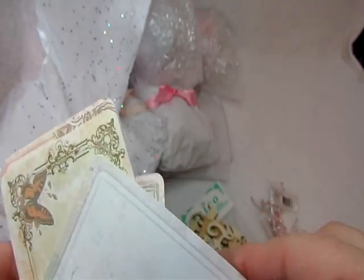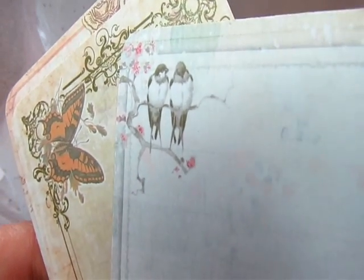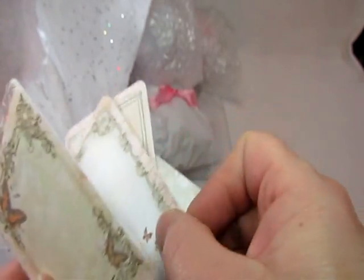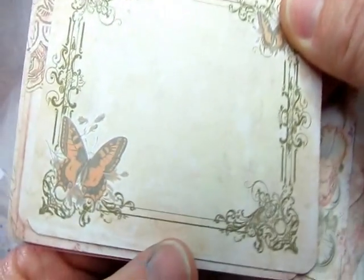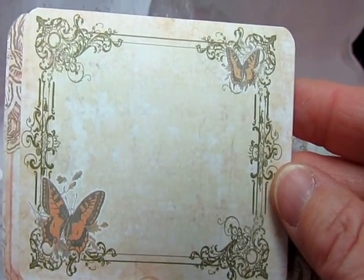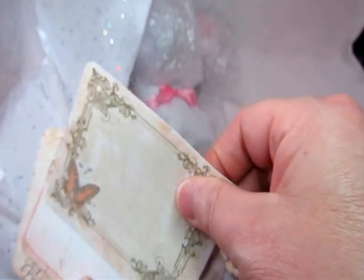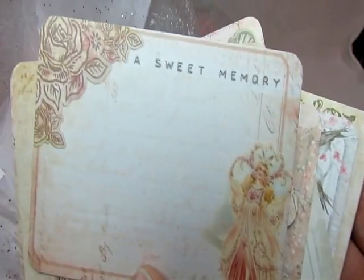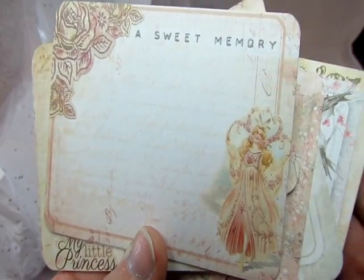You guys have probably seen all these, but I have not. Look at the birdies! Aww. We have doves that just made a nest in our tree. They come back every year. Same tree. How beautiful is that? So I'm really excited. Oh my god, a sweet memory. Look at that. Oh, Bee, you're so sweet.